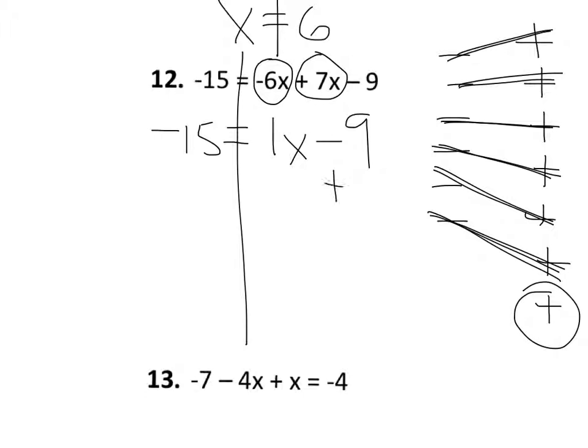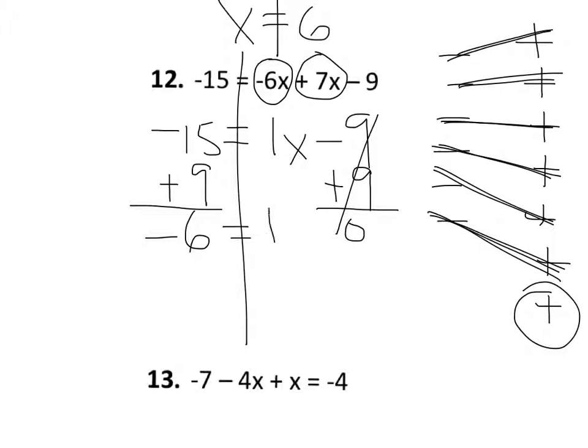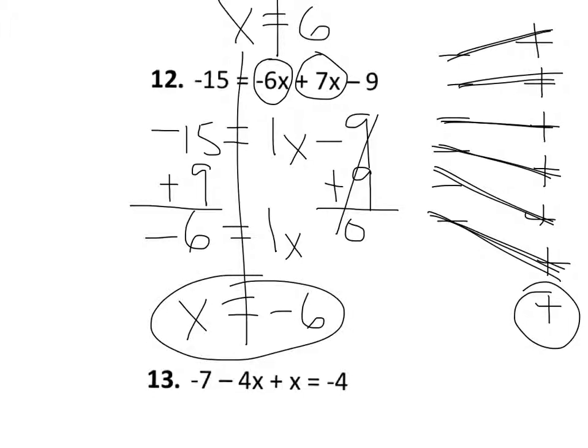And now what we have to do is isolate the variable, so we're going to have to move the 9 to the other side. And to move it, we find zeros. So these make a 0, and what we do to one side, we do to the other. Negative 15 plus 9 equals negative 6. You'll notice that the 15 is bigger than 9, and since it's negative, our final answer is going to have a negative. So we have negative 6 equals 1x, or another way we could say that is x equals negative 6. This is our final answer.